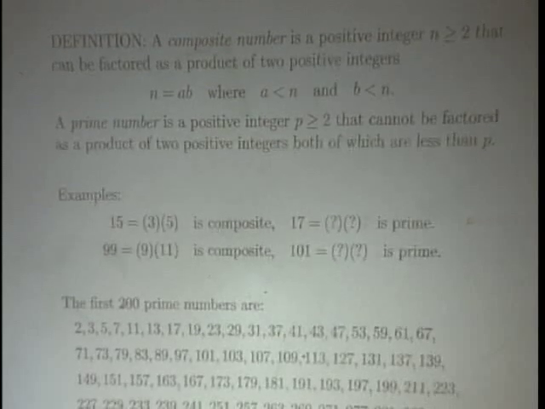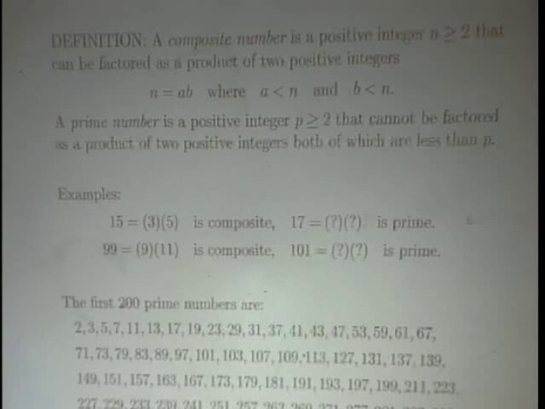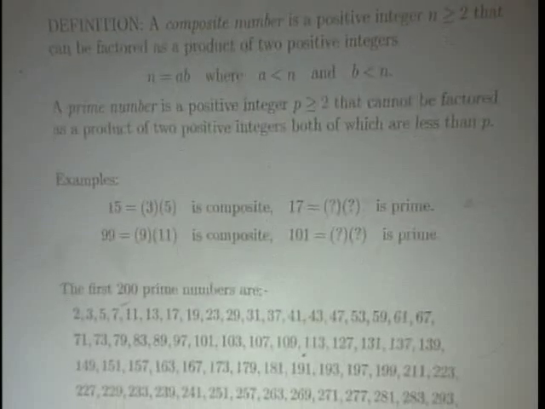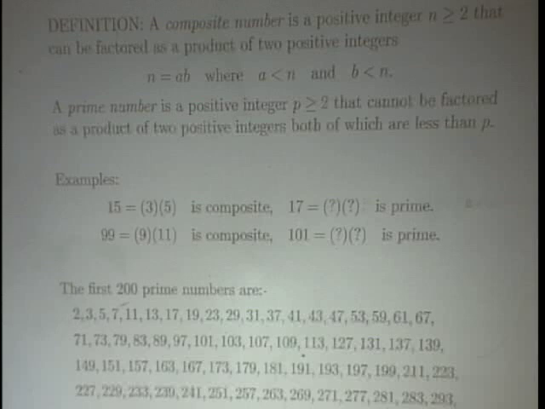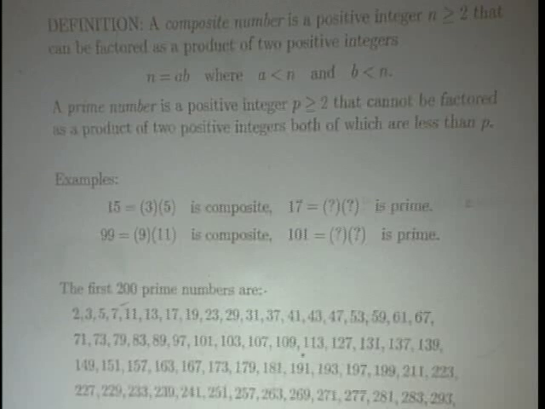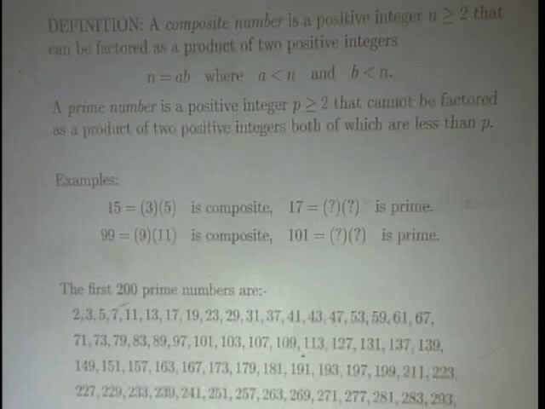the Middle Ages. So by a composite number in this talk, I understand a positive integer n greater than or equal to 2, which can be factored as a product of 2 positive integers, a and b. And the important thing is that in this factorization, a and b have to be smaller than n. So you're decomposing a large number n as a product of 2 smaller numbers. But of course, some numbers don't have the property, and those are the prime numbers.